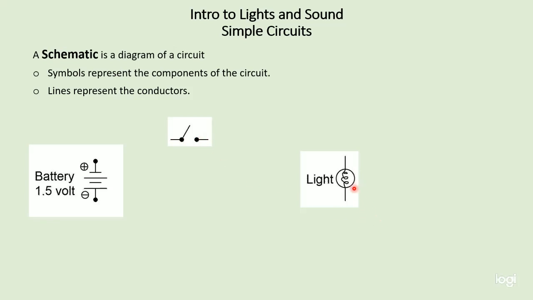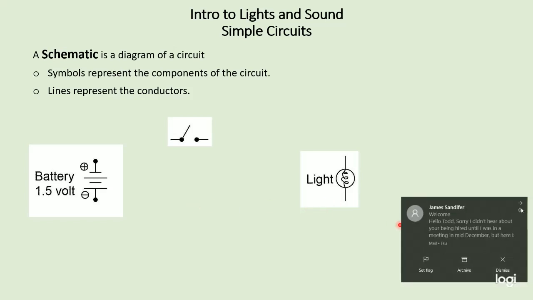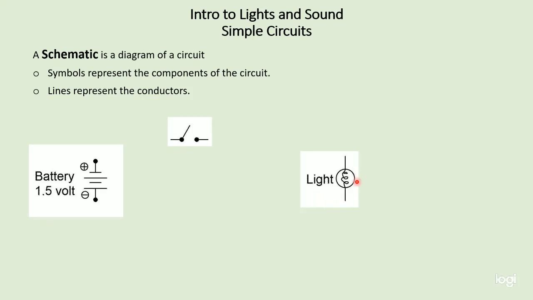The third symbol we'll show right here is a light bulb. A light bulb is just a circle with a little squiggle in the middle of it that is the filament that glows, and then the two wires that connect it. Now, a regular light bulb is not polarity dependent, so there's not necessarily a plus side or a minus side. The wires can connect to either side, and the light bulb would still illuminate, as long as the electrons pass through the filament, it will glow.